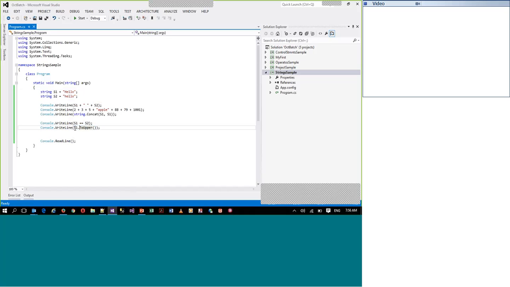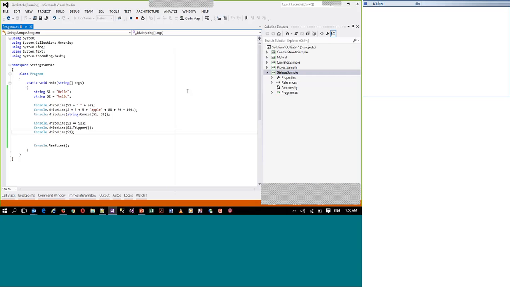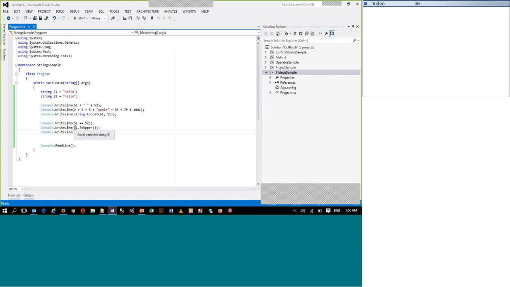I'm going to print S1 dot ToUpper and immediately print console dot WriteLine of S1. When I run it, that's a feature of your string. You can see S1 dot ToUpper will change the value, and this value will be saved in a new memory, and that new memory will be returned to print. But the actual face value of S1 is still the same. So if you are looking to change the complete S1 to upper, then you have to make sure that you are assigning back to S1 again.